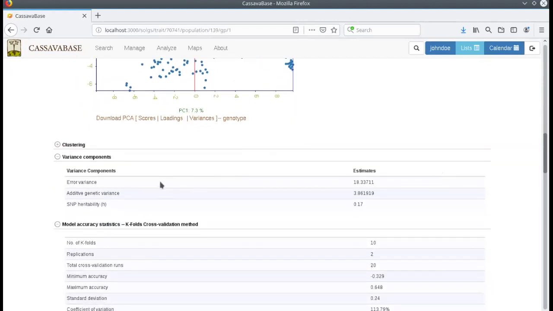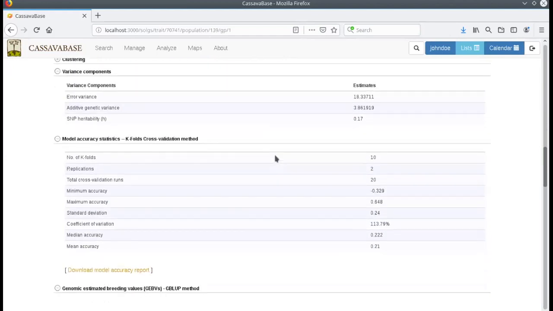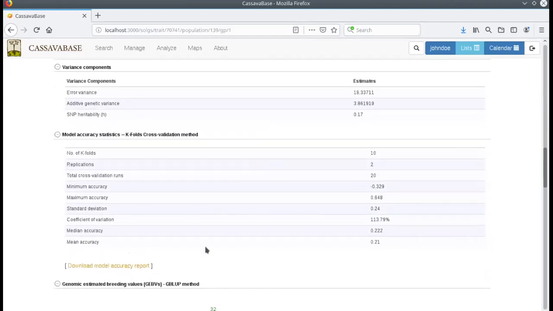Then if you are satisfied with the data that went into the model, you can proceed to look at the model outputs, for example, the variance components. Of course, to decide if you want to use this model or not, you need to look at the accuracy of the model.